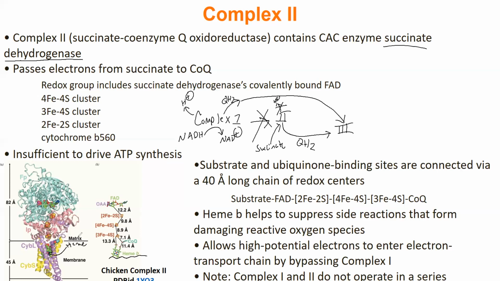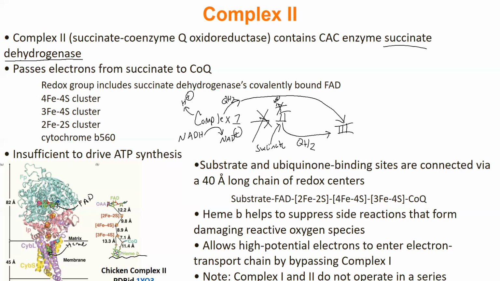That's heme. And this is FAD. So they did a pretty good job of color coordinating the image to what the protein actually looks like to our flow chart here. So this heme is kind of like a safety net, right? If an electron happens to leave this iron sulfur chain and not go to coenzyme Q, heme is there to absorb it, soak it up, so it doesn't go into the cell and ruin your DNA or ruin protein. So it's just a safety mechanism there. It's like a safety net.